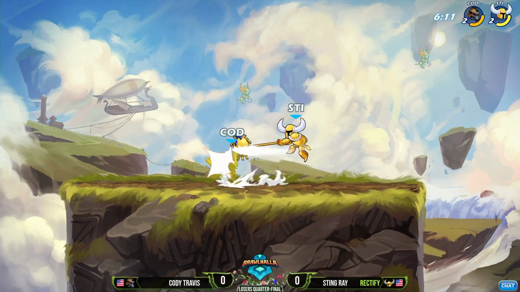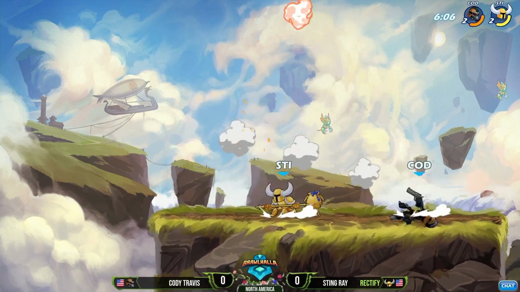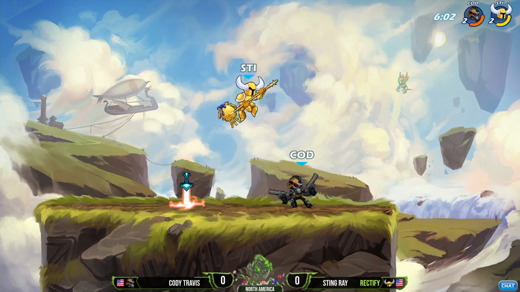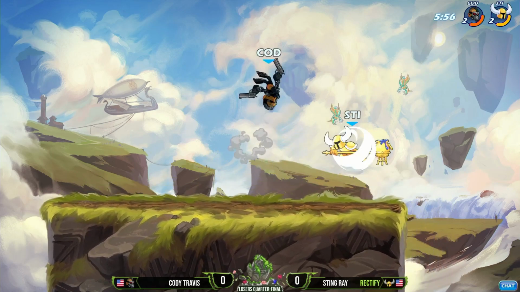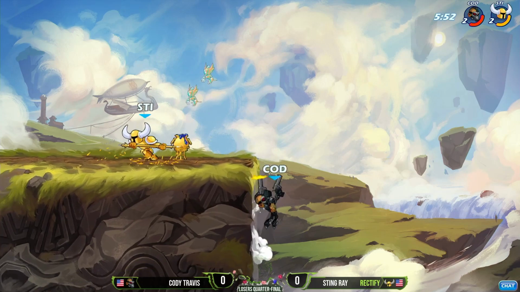Now Cody's the one in the middle of the stage. Stingray staying over there, goes for the neutral signature to catch Cody recovering high, ended up getting through him closer to the middle of the stage from where that hitbox was. A nice D-Light into the Nair from Cody Travis. Switches to a different set of blasters. Oh, another side air, and Stingray's going to have this stock, though.